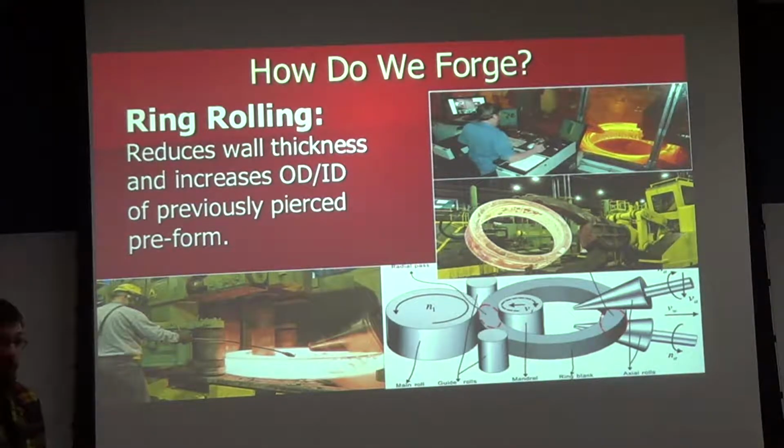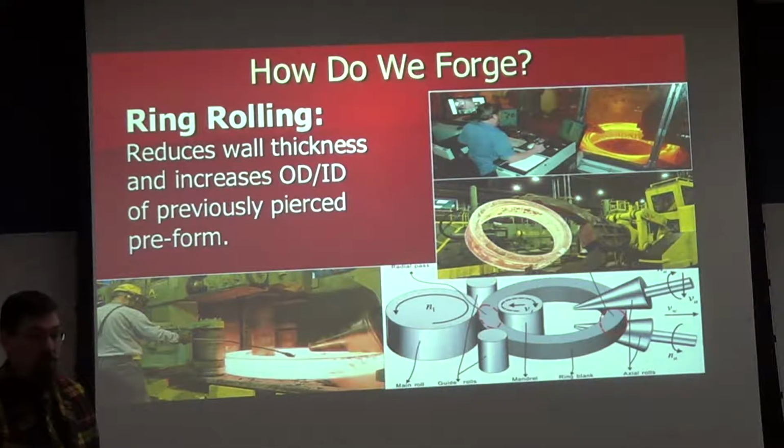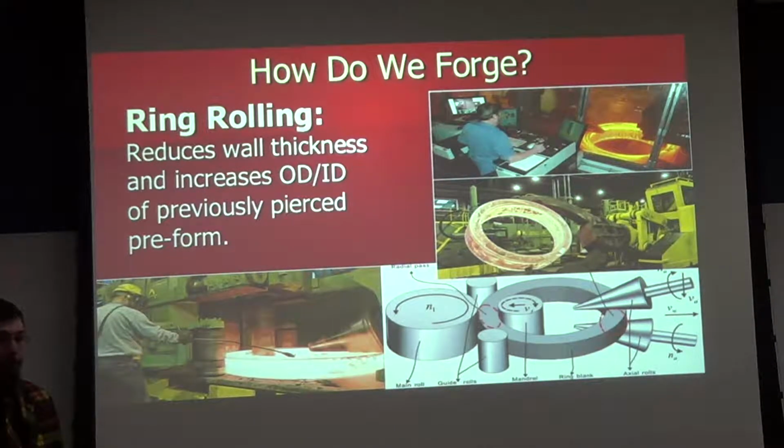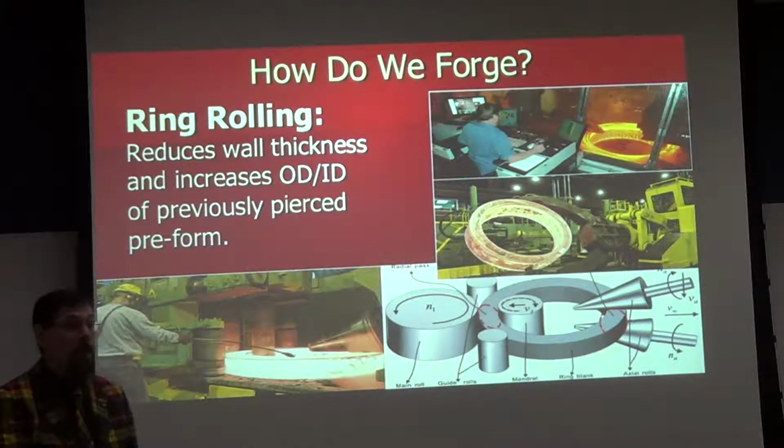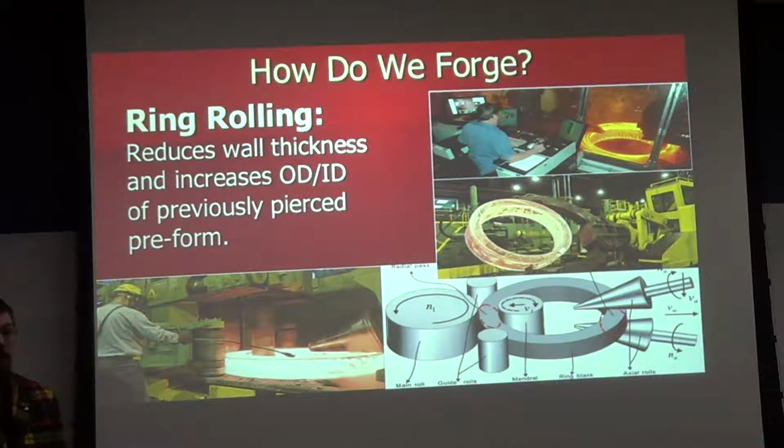I could make it as a casting, sure. It's a legitimate way of making it, absolutely. What else could I do? Yeah, machine it? You could machine it, sure. Anything else? There's at least one more method to make a ring. Well, you could weld it, right? So what would you do in that case? Bend it into a circle and weld it, right, absolutely. So you have four different ways that you can make a ring.